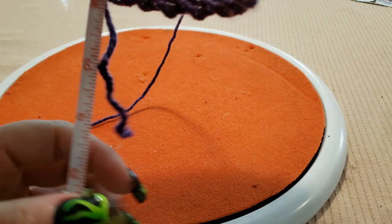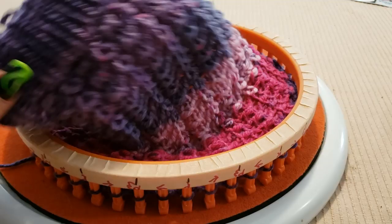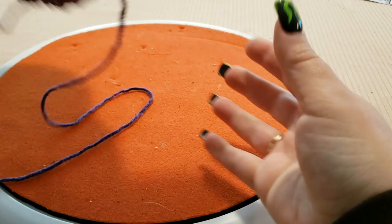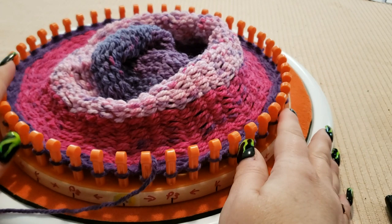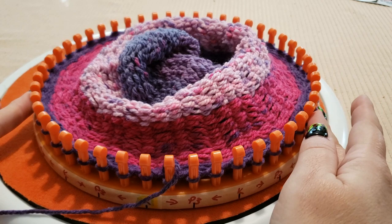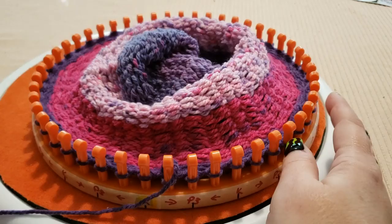I did this one a little bit longer because I just love the colors so much that I'm going to keep it for myself. And because I have so much hair, I like to kind of tuck it all up in there. So now that I've got the length that I want, and again, the length that you choose to do for an adult hat, you want to have between 8 and 9 inches comfortably. If you're going to do it for a child, obviously, depending on the size of the child and size of their head, you want to use a smaller loom or just go a little bit shorter. So it's completely up to you. I'm just showing you how to make this really awesome hat.